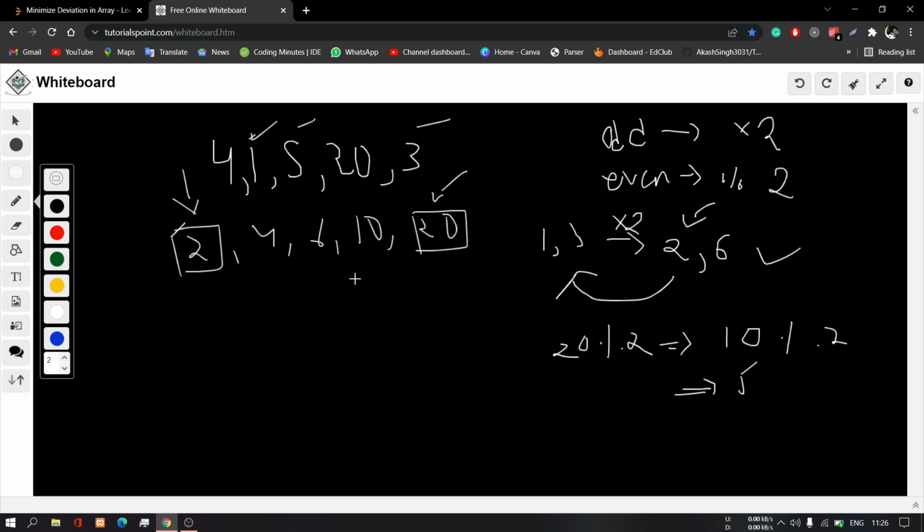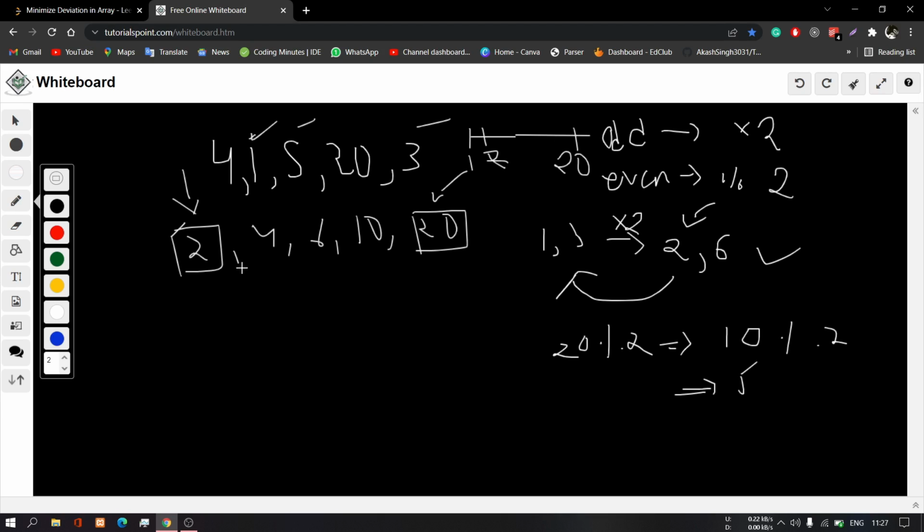Here one thing you need to observe: if I do a divide by 2 operation, I am reducing this number. As you see, it is an even number, not an odd number, so you can only divide it. When you divide it, the difference between the greater number and the lesser number will be more. If I draw a small number line here, this is 2, this is 20. If I divide this number by 2, it will be 1. So you can see clearly that this difference is going to increase.